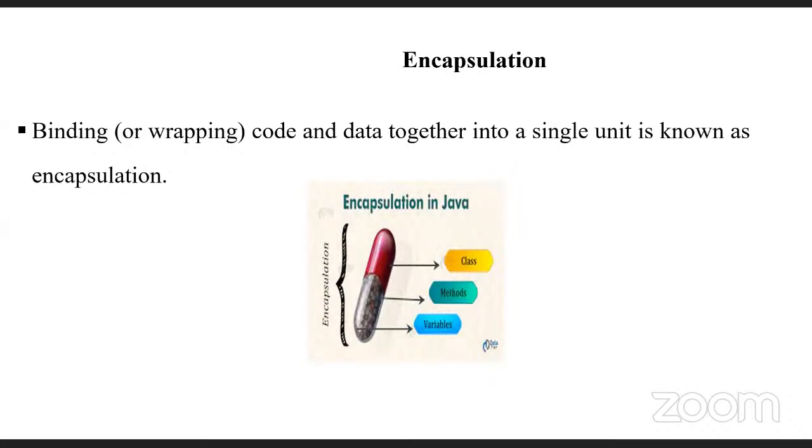Encapsulation and abstraction are both the same. The only thing is, in abstraction it is going to hide it, but in encapsulation it is wrapping around the object. So this is all about object oriented programming. What are the main concepts in object oriented? First is object, second is class, third is inheritance, fourth is polymorphism, and encapsulation. These are the basic concepts of object oriented programming. If you understand these five concepts, you will definitely understand the entire C++ program. Nothing else is there in C++.